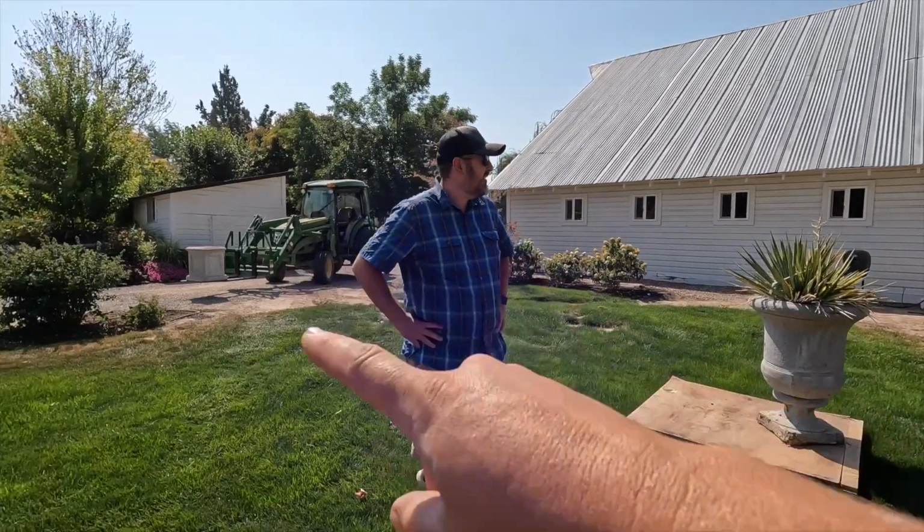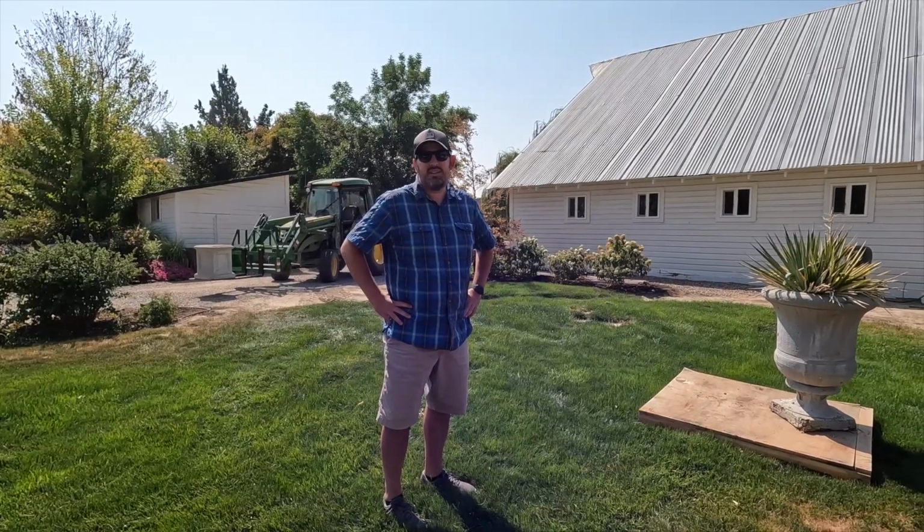Is that typical? Is that normal just to put the concrete on the dirt? Maybe. It's worked for however many years these urns have been here. It's likely, you guys, that these urns, wherever we put them, are not going to be permanent, because we'll figure out a new spot and a new plan. My plan today is just to get them out of this space so we can continue working back here, and we'll put them somewhere where they look pretty, but it won't be in any kind of real design.